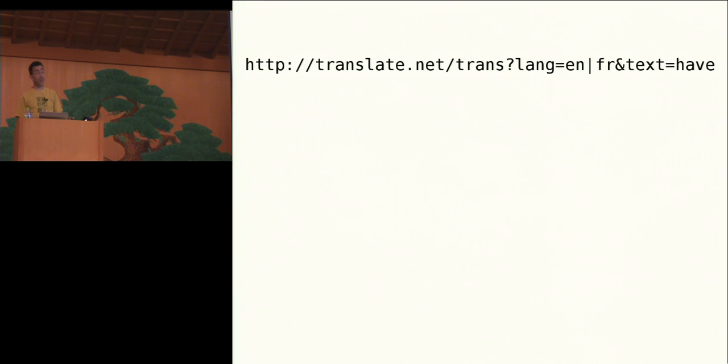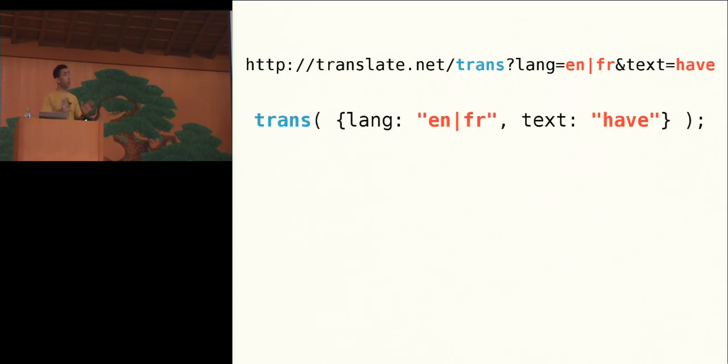So the idea is pretty simple. We all know that such a URL is just a kind of external syntax for calling a function called trans with 2 parameters. So the idea in Hopjs is really very simple. This URL is exactly for us equivalent to calling this function this way. So the syntax above is just a syntax for a function call. And we just play with that trick, and that's it.